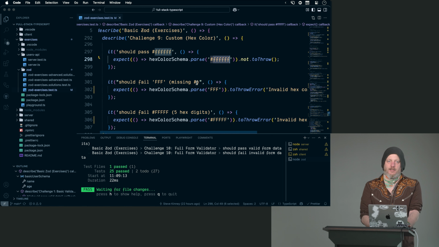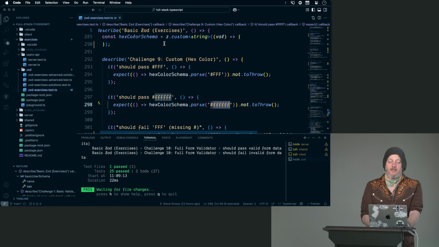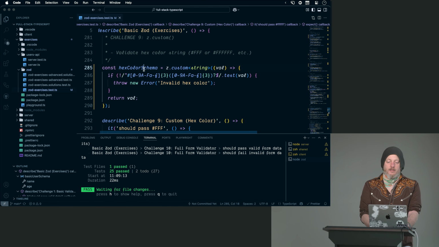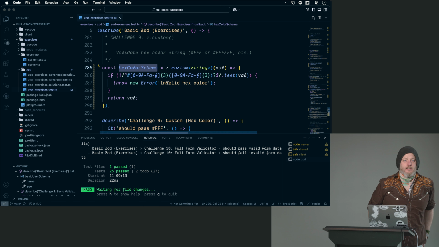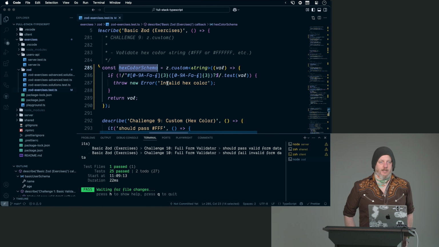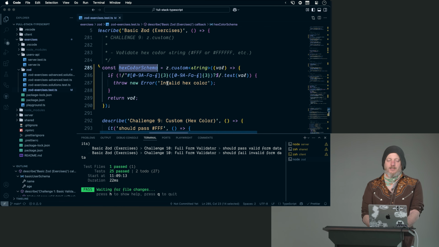I got a lot of rules on what this thing ought to be. The nice part is I can make this schema once and use it and reference it in all my other types and never think about this again. I now have a way all throughout my app to do this as well. And previously, if I was just using a type guard function, I would probably have to validate all the time, all over the place. Is this actually a hex color?